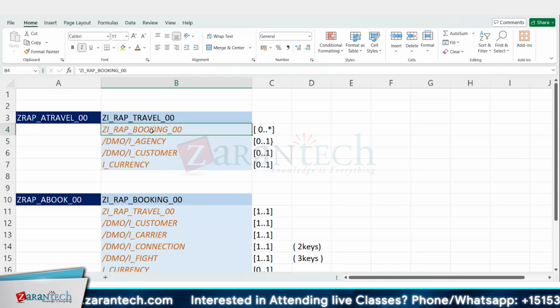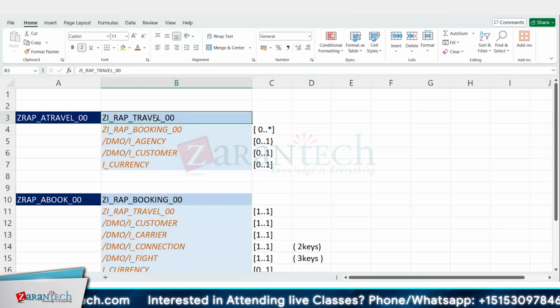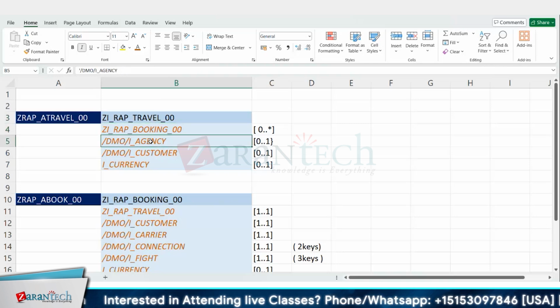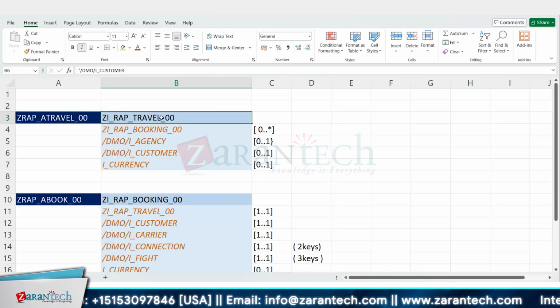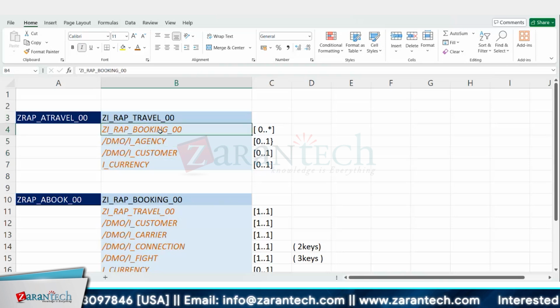But if you remove a travel record, will it delete the records from the agency table? No. If you delete a travel, will it delete the data of the customer master? No, they should not. Agency master and customer master are different tables. They do not have any close relation with travel. But my travel and booking are not like that. They should work hand in hand. So you have to define that relation as parent and child.